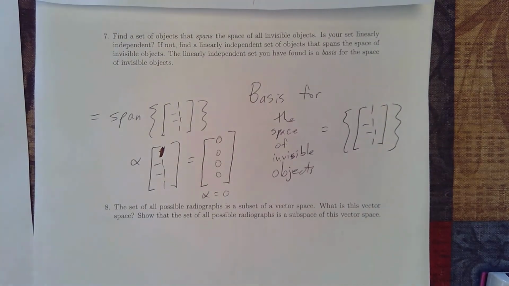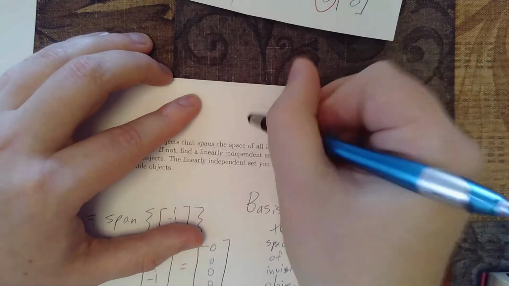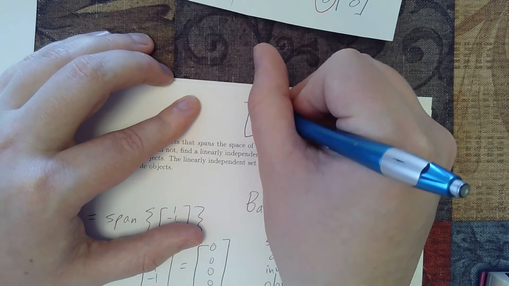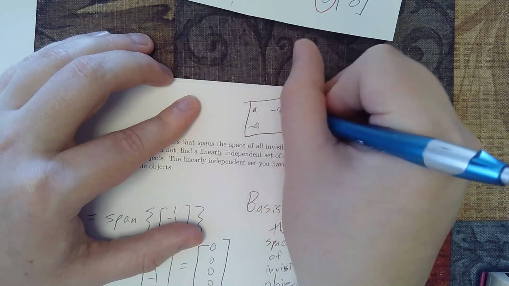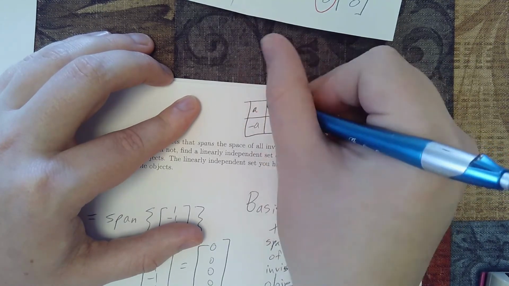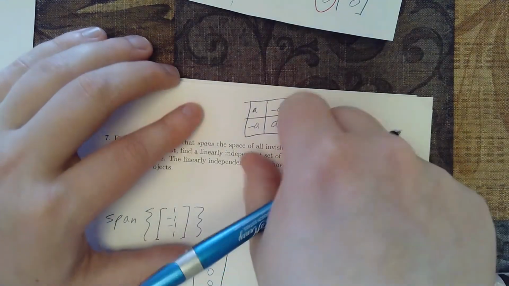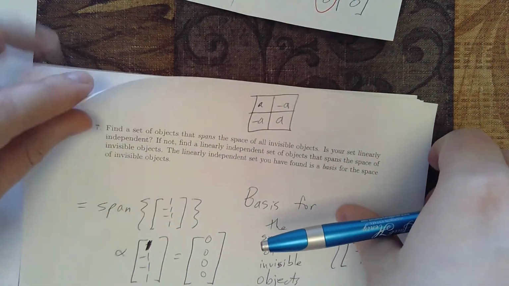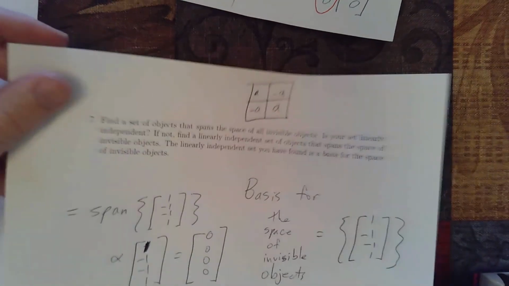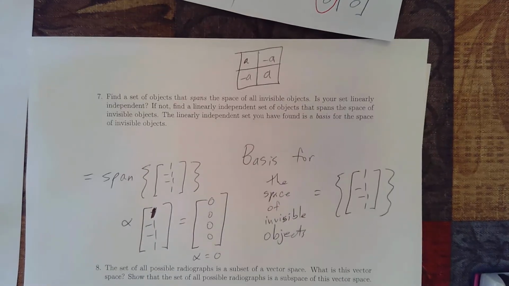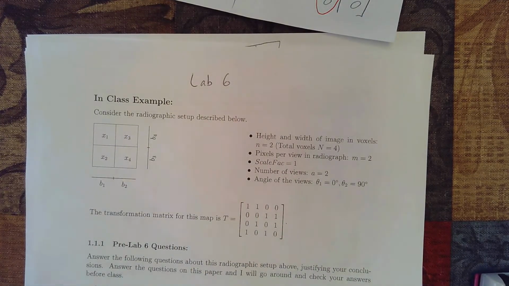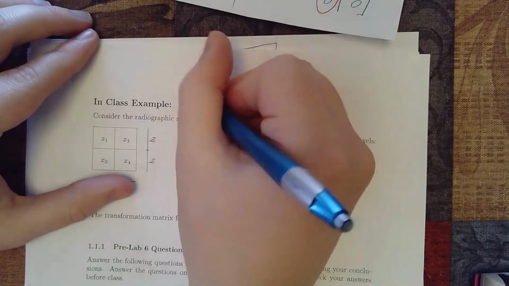Okay, so that means that if we had anything of the form, I don't know, A, negative A, negative A, what that means is if we take this and we put it through our transformation, we're going to get out an output of 0 from our function. So why is that bad? So say we're looking at a chunk of brain mass here through our transformation, and we find something that just vanishes. It becomes 0. Why is that a problem in radiography?